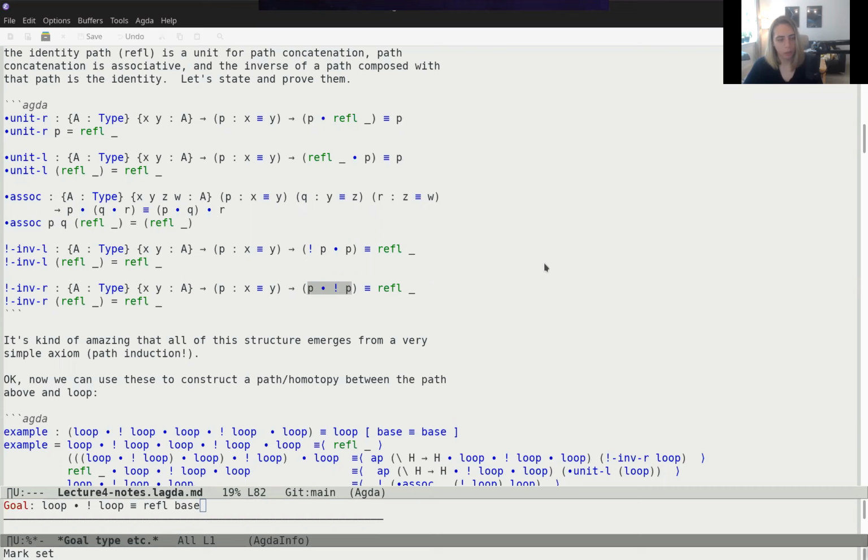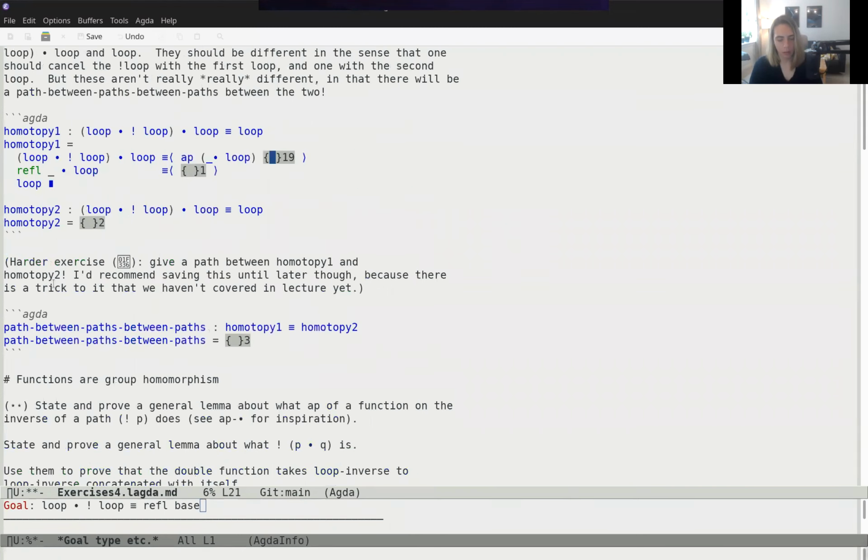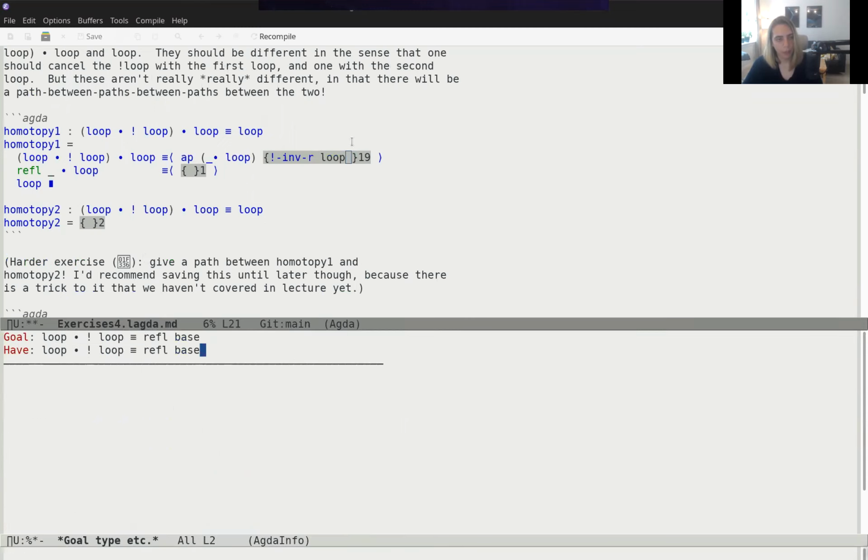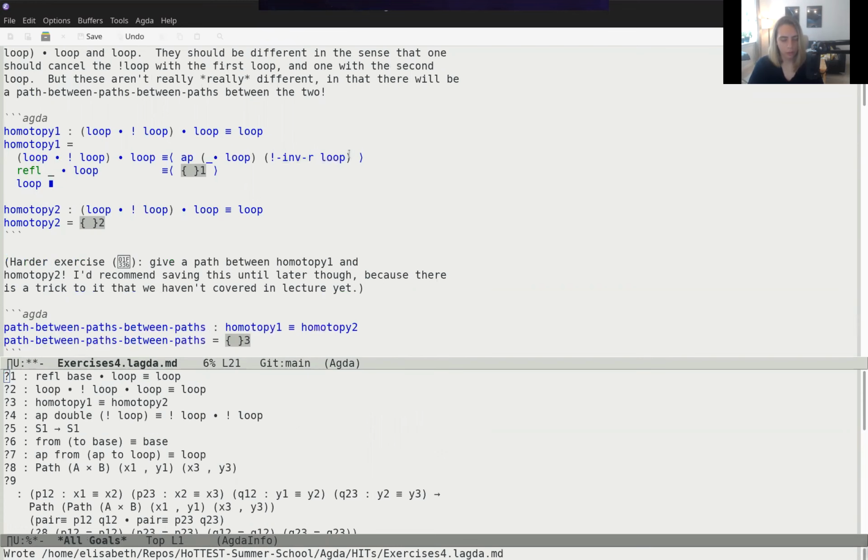So loop composed with inverse of loop is REFL. So let me just copy this, and then loop is the one we want to use it on. And now we can see in the goal that we have exactly what we need. So Control-C, Control-R. And there we go. That was the first step.